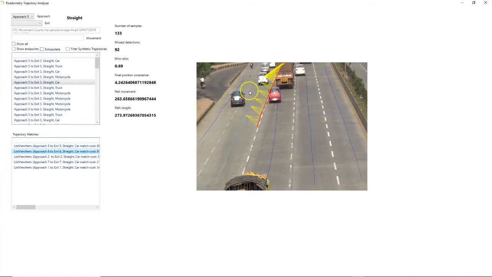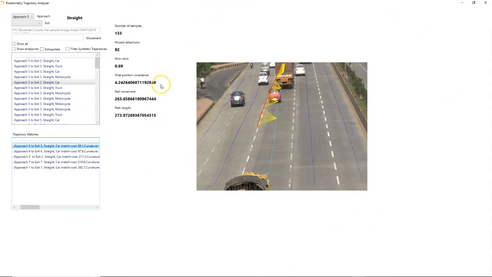So we can actually look at the numerical value of this match cost. If we just scroll over a bit here, this is basically the overall cost of that match. The cost of matching to this is about 70. The cost of matching to this is about 100. So in terms of order of magnitude, they're fairly similar, but this one is a slightly better match in this case.